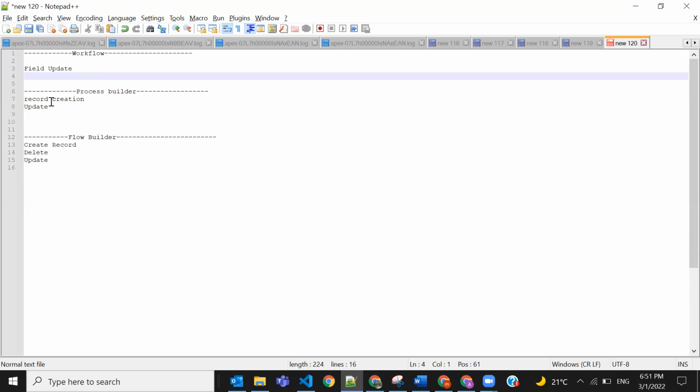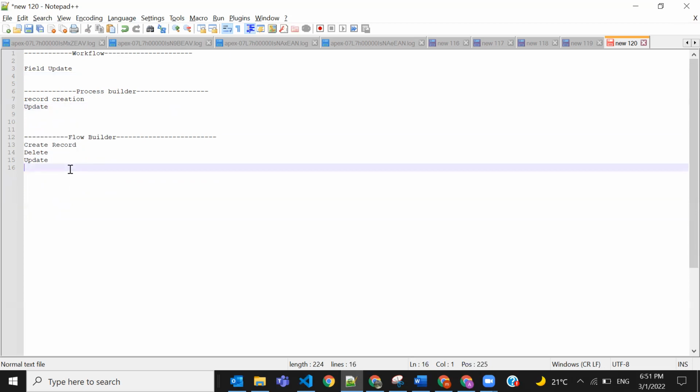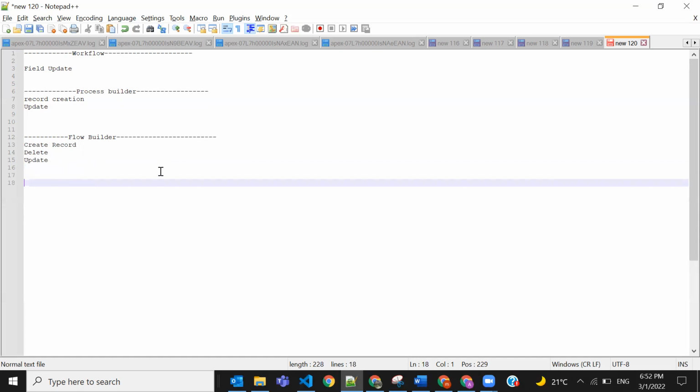Okay, but what all can we have? If I'm creating the records, we can create the records in the system. We can update the record in the system. We can delete the record in the system, and we can undelete the record in the system, right? We have 4 DMLs. There can be more upside, but it's a high level.